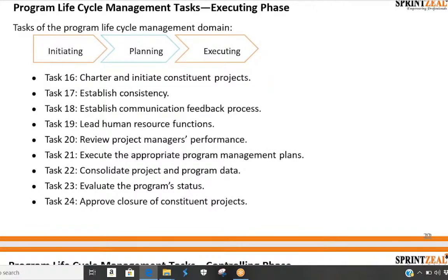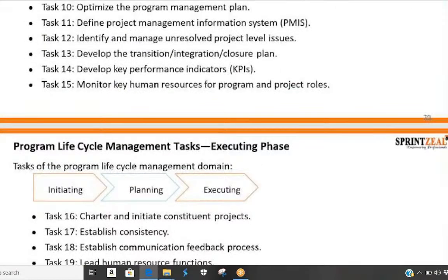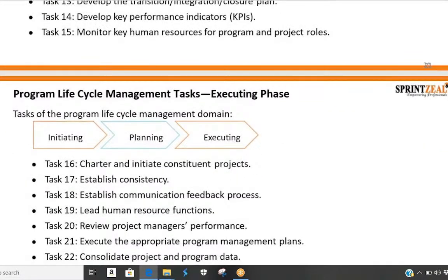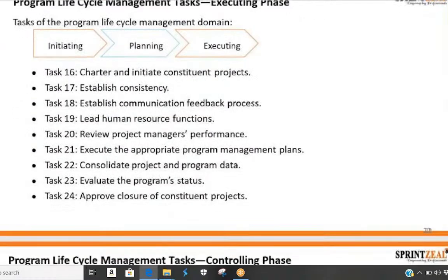In executing, so we finished this one. KPIs. Then finally, monitor key human resources for program and project roles. In executing, actually, the various projects coming under your program have to begin. Like if there are 10 projects, maybe starting at different times and finishing at different times, you have to charter and initiate the constituent projects, the various projects coming under your program.